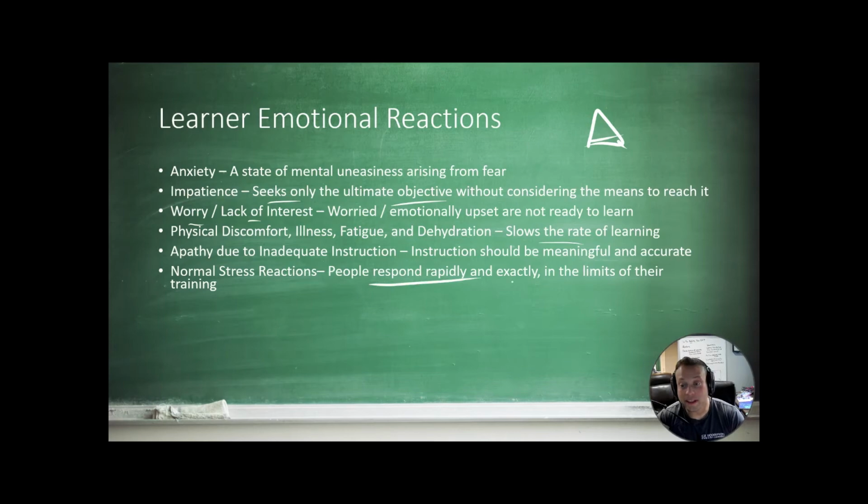People respond rapidly and exactly in the limits of their training. So in my experience, students will fall back on their training rather than rise to an occasion. And this is something that we practice in the military all the time. There's something called battle drills. Every infantryman studies and memorizes a certain set of actions so that they can react immediately to a situation. A battle drill is defined as a collective action rapidly executed without applying a deliberate decision-making process.